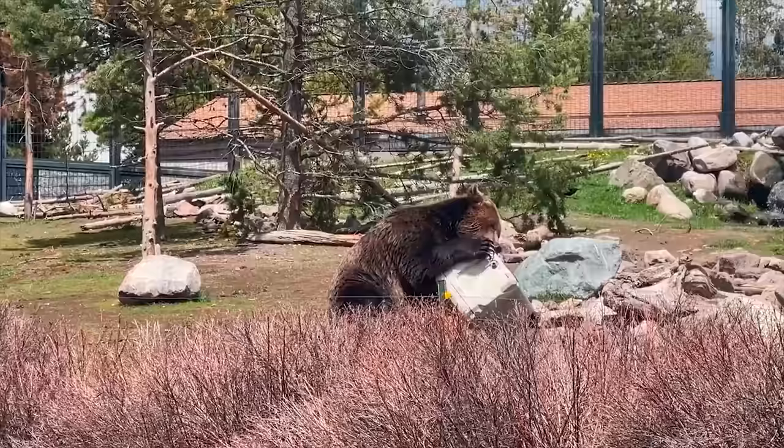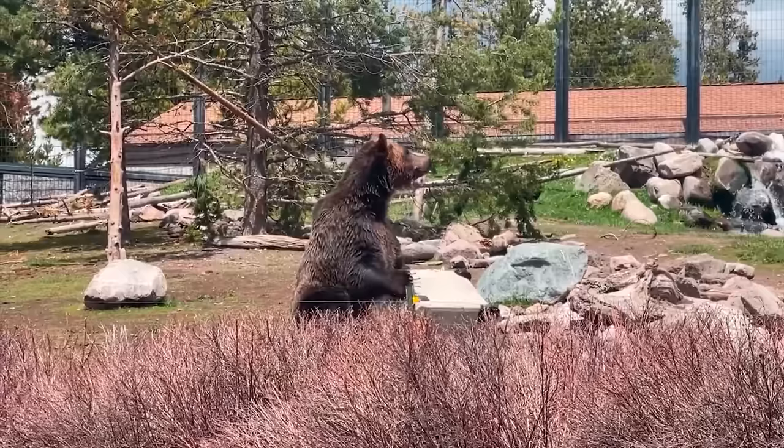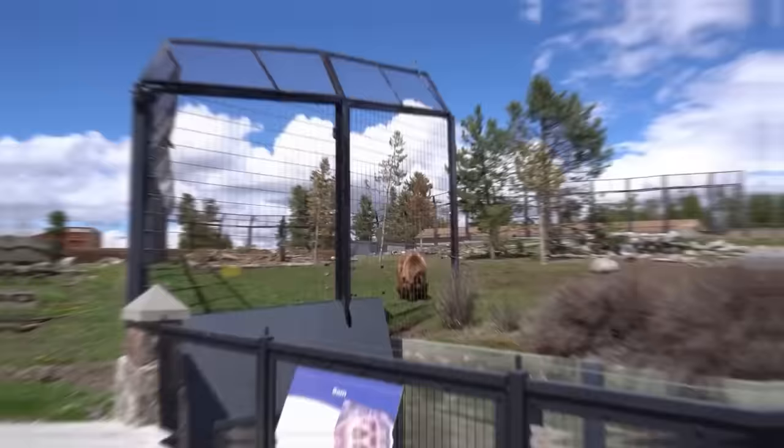Now, actually, some seem to be having a little wrestling match over here. Maybe we should check it out. It's really cool to learn about some of these bears that are currently out. There's Bo, like you mentioned earlier, the one over with the garbage can. Is that a cooler? Yeah, he's trying to get into that cooler over there. That's why you gotta make sure you seal your food in bear-proof containers, because he's trying hard to open that thing. Yeah, and another reason you really should do that is, one of the reasons they're here is because some of them got used to human food. Bo, for instance, there's a story, he got used to human food.